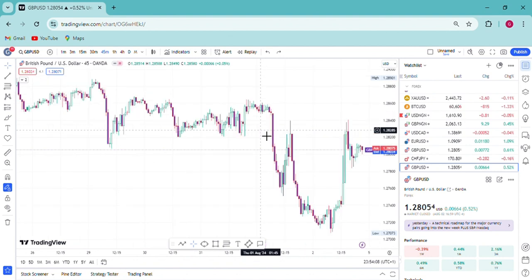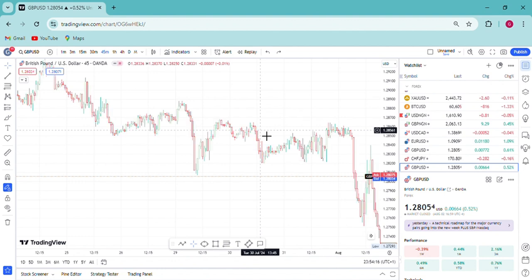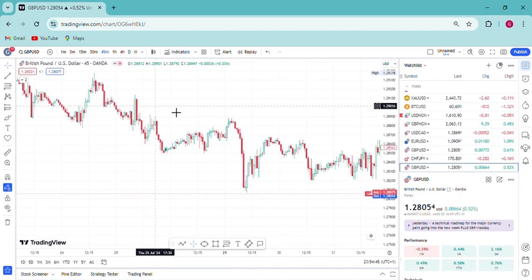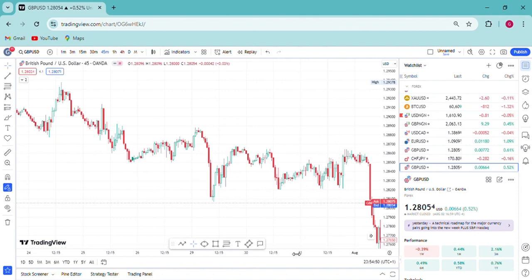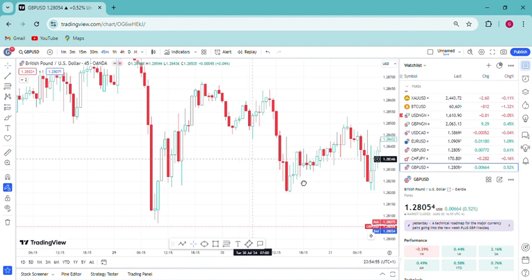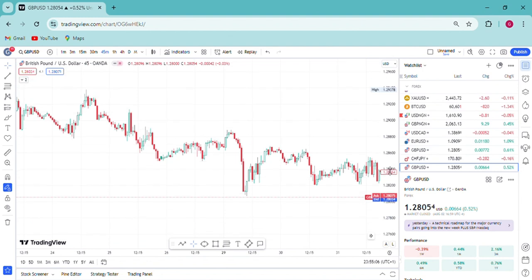So I'm pressing Ctrl Z. So I'm going back, and going back, and going back to my Olu candles. So yeah, this is my Olu candles here. So I pressed Ctrl Z to go back to where we were from the beginning. So now you can see that I'm on my Olu candles. So I prefer this one because this one is quite clearer for me to analyze with, instead of using my normal candles. It's not about customizing your candles, it's about making profit off of the market.